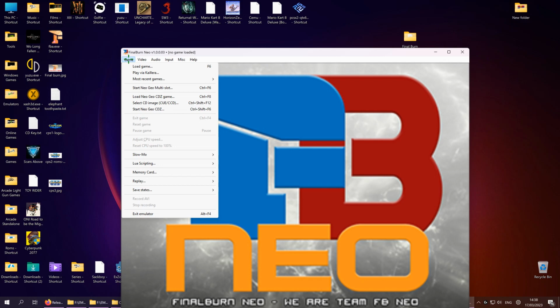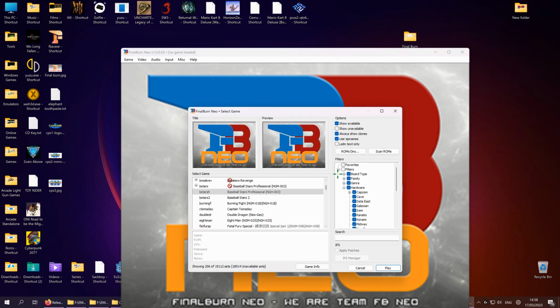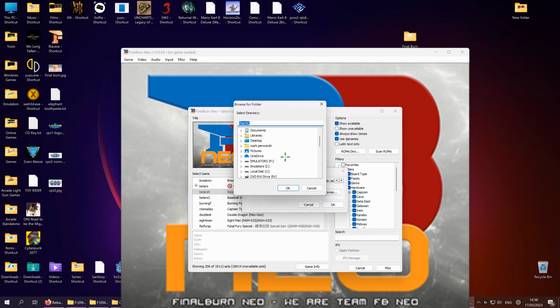So load game, ROMs directory up here, path 1, so browse, desktop, Final Burn Neo, then you go into ROMs, CPS, and you've got CPS 1, click OK.